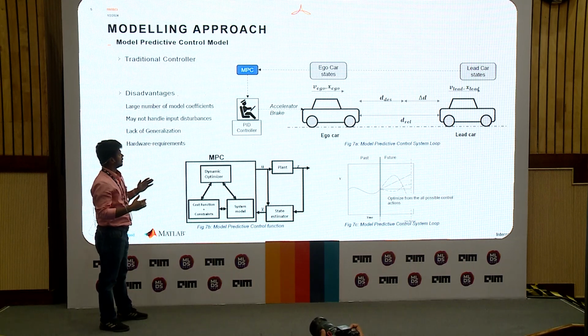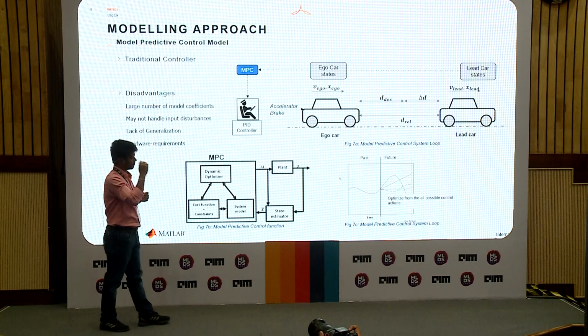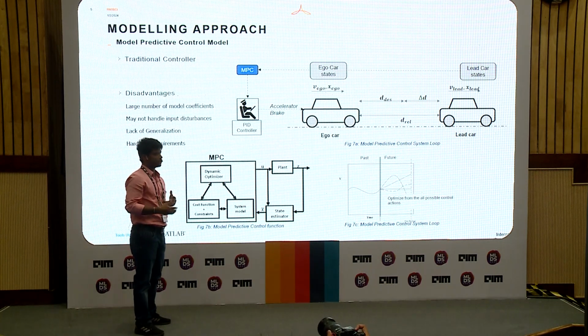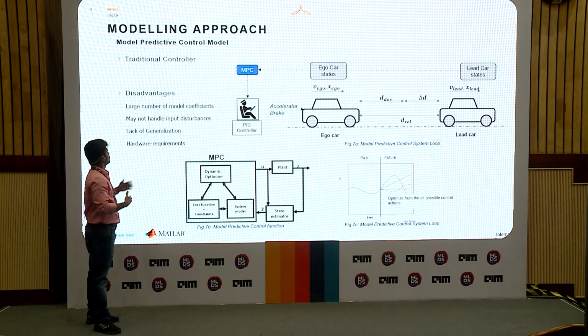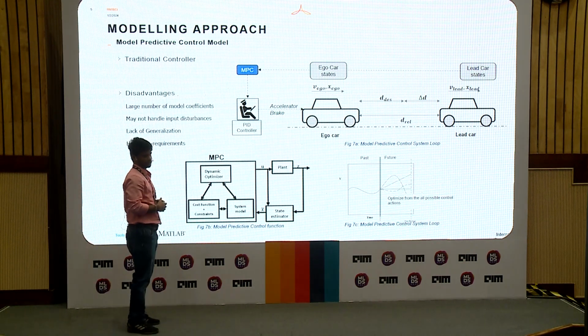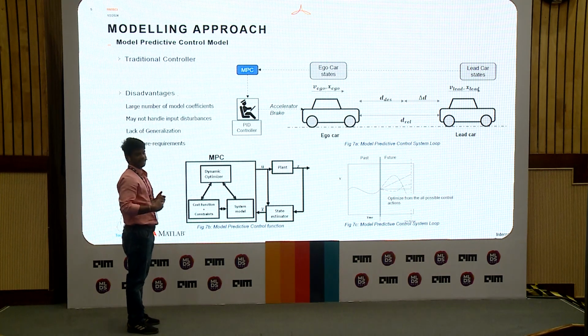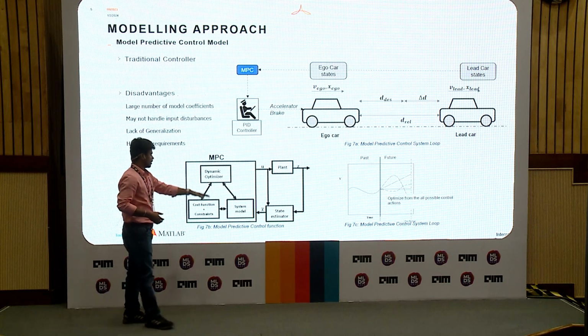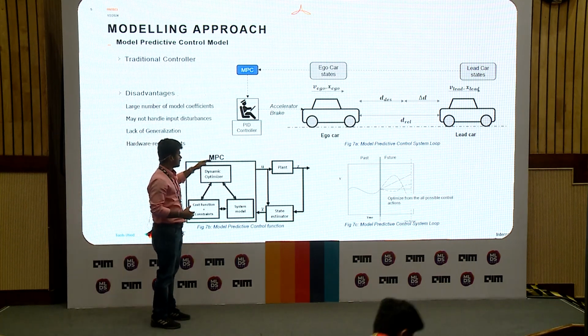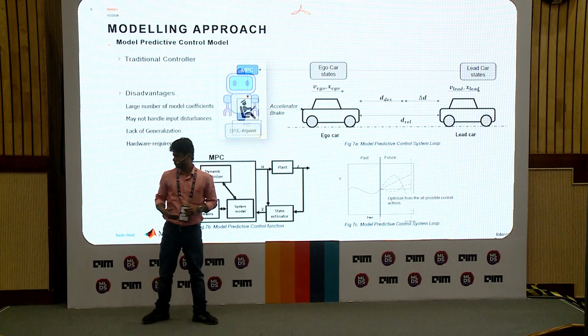So there are some disadvantages to this MPC. When you put too many objectives into this MPC, it actually crashes, or it takes too much computation power. You can say that it needs a lot of model coefficients, and it also lacks generalization. Finally, the hardware requirement is too heavy, like 3 times higher than the regular PID controller, because of the complex optimization process involved in this MPC.